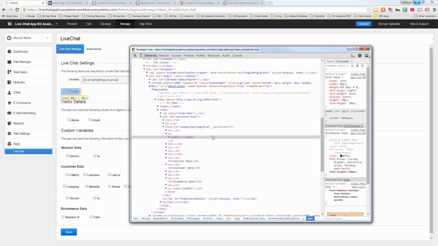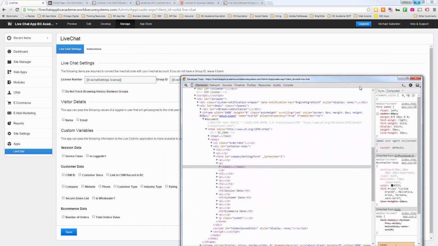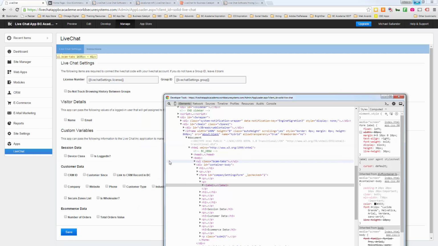So I'm going to inspect this element and look at the label, and I'll see, okay, we really don't need that width in there. That width of 80 is really preventing these things from showing up. But then I'm also noticing that I'm getting a little tight with my labels and my input fields here. So I might want to throw another margin in here of 10 pixels, so that I can get a little bit more spacing to the right of the labels as well. So these are the only two changes I need to make to my CSS.